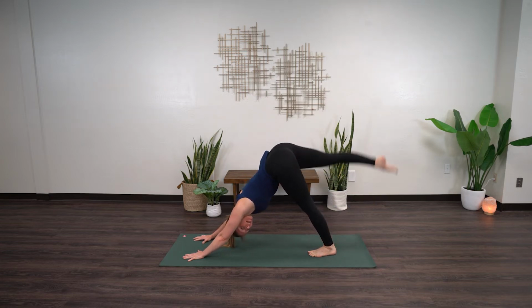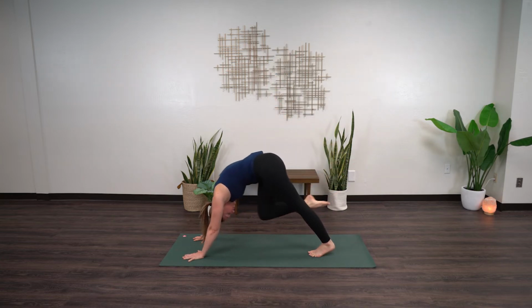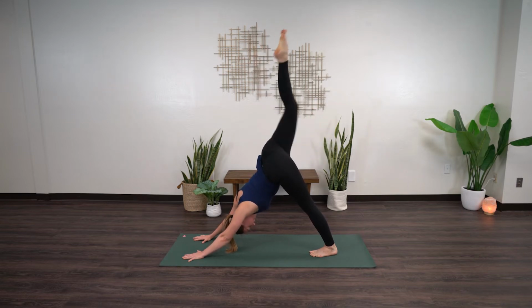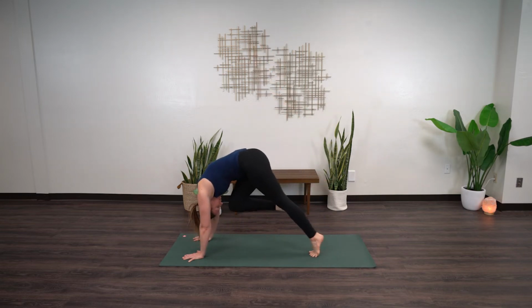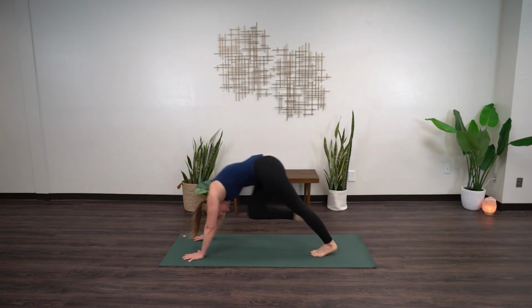On the inhale, lift the right leg all the way up toward the ceiling. On the exhale, bring your knee to your nose, rounding through your spine. Inhale, extend all the way up. Exhale, knee to nose. Inhale up. Exhale, crunch.